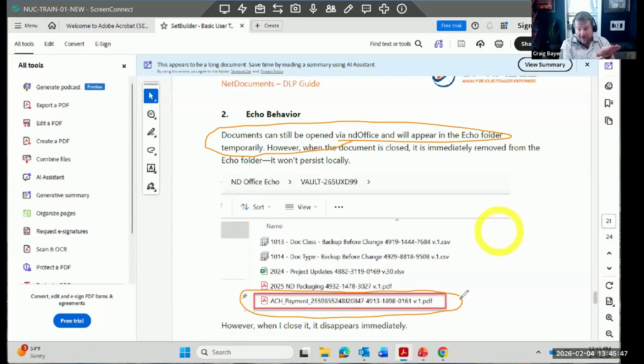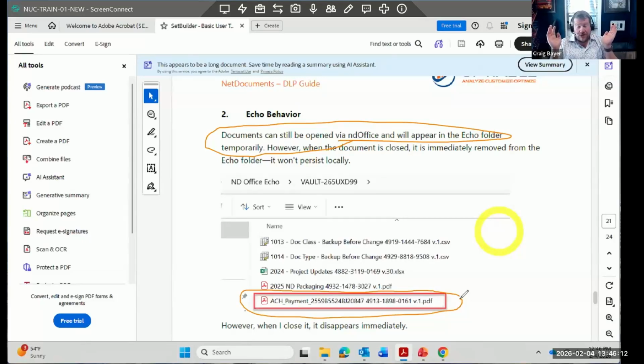But, and correct me if I'm wrong, because I'm not as big of a Windows expert, if I have the PDF opened, I can't copy it in Windows, right? It's there, but I can't do anything with it. I couldn't copy it onto a flash drive because it's opened. And the thing is, the nanosecond I close that PDF, it is gone from the Echo folder.